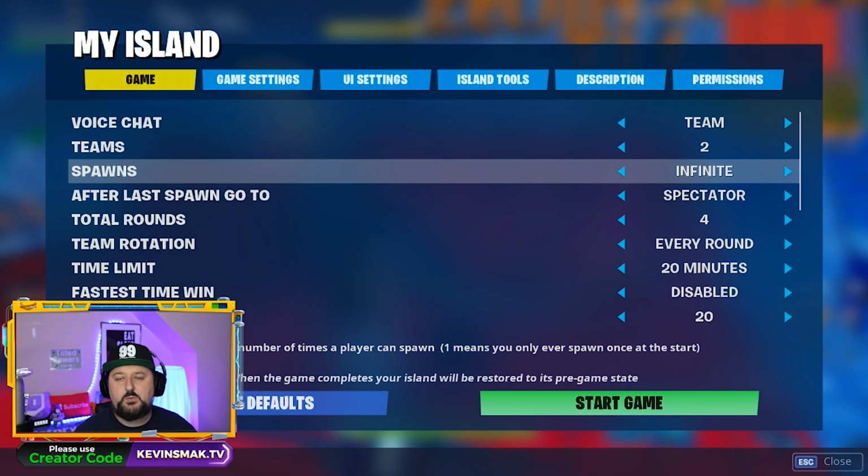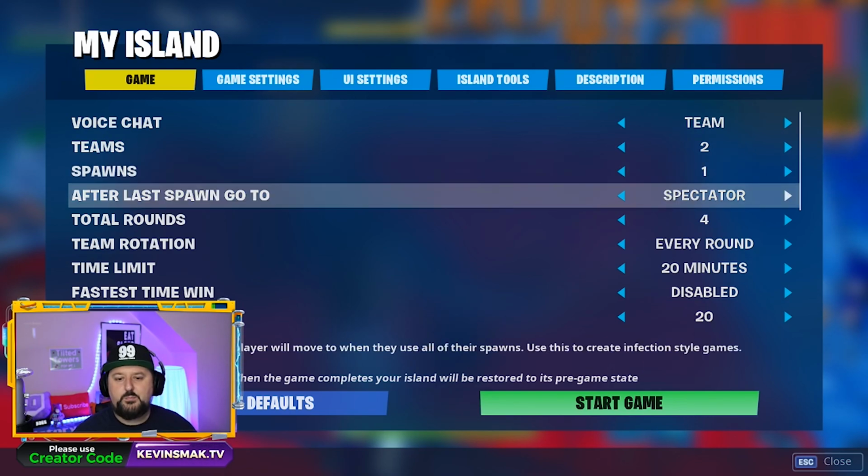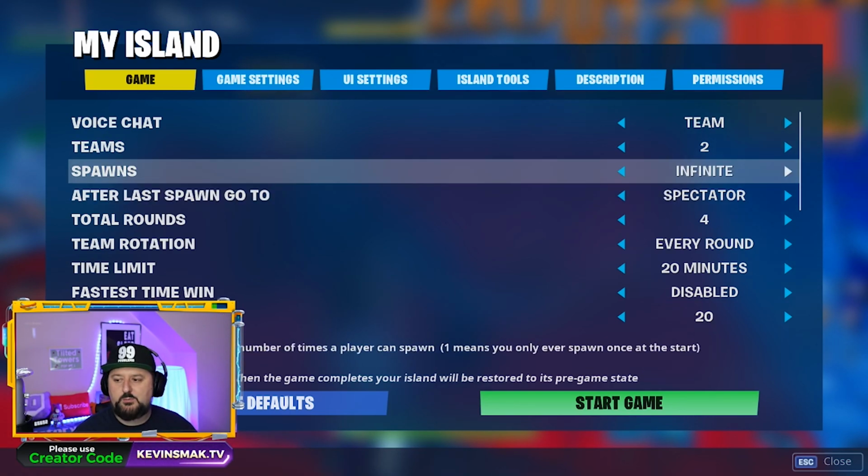And then we have spawns. If you are eliminated, what happens? This is just set to infinite, so that means you come back alive. You can go ahead and choose as many as you want. Remember, number 1 starts when you start the game. So if you just have 1, you start the game, and if you're eliminated, that's it. You're gone. So just keep that in mind. We're going to put this back to infinite.